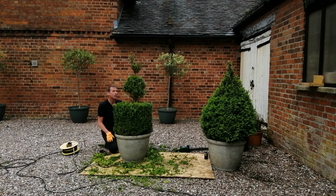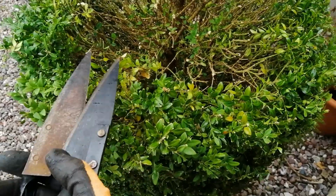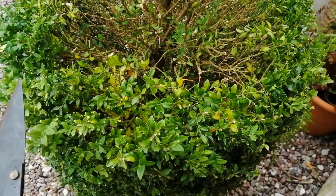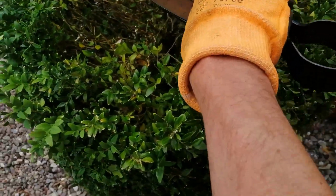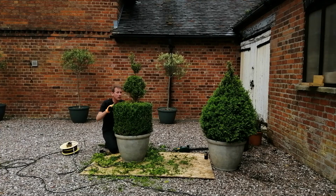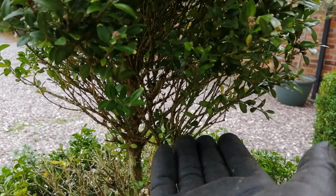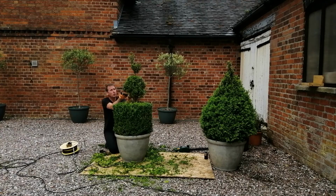This is going to take time. It's not an overnight process. I'll flatten this off next, and then I will expect that to turn green as new growth appears from the end of each of the cut sticks. And at the same time, new growth should appear underneath here from all those branches I've cut into, and that will fill out the bottom of the ball.